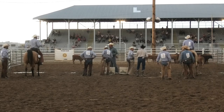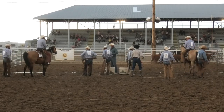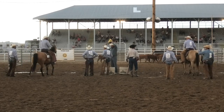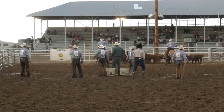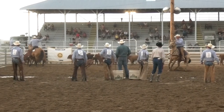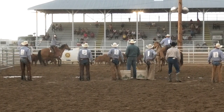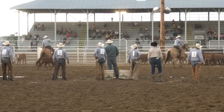Now let's go to Sand Hill Cattle Company. They're going to be on the east side. Haythorn's going to be on the west side. Should be a good matchup right here, and away we go. Buckskin horses in the pen, red cattle. Looks pretty much like the same thing. Everybody doing the same stuff. Both guys take a shot. Both of them come up empty-handed.